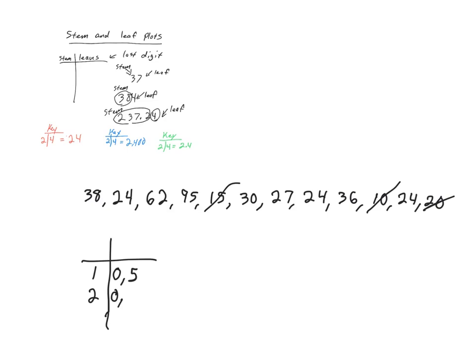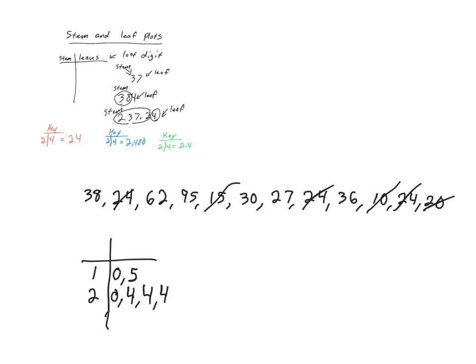So when I've got my 24 here, I can't get rid of it just because there's more than one 24. So I'm going to cross it out, and I have a 4 there for my stem and leaf plot. But to represent these other 24s, this 24 over here, I'm going to have another 4. And cross that off because I've used it. And then for that last one, a 4 to represent this 24 down here, and cross it off because I've used it.